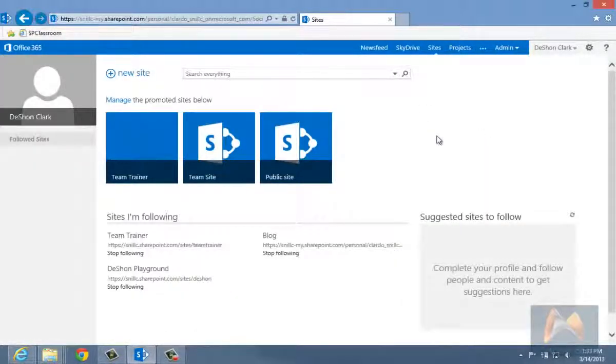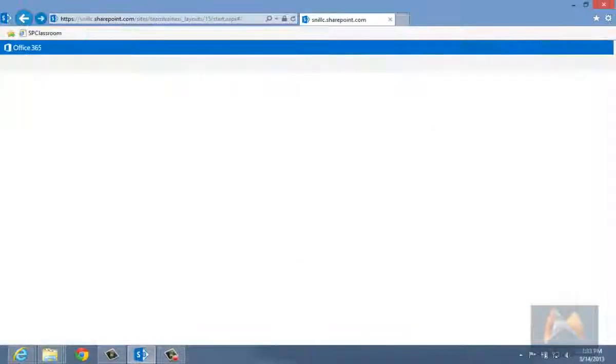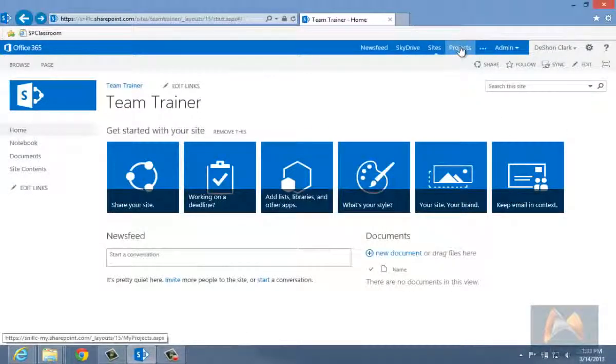For those who are not familiar with the My Site terminology within SharePoint, look at it almost like your My Documents area when you're on your Windows 7 or Windows 8 desktop machine. It's where your personal things, your personal tracking, bookmarks and things like that are stored. So those are going to be your sites. Projects, again, is probably something that you may not see. The site collection I'm working with is actually a Project Server site collection for 2013, so this ties all my projects together.